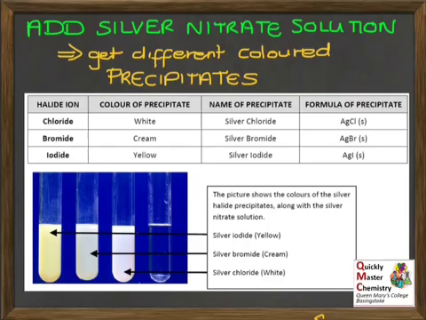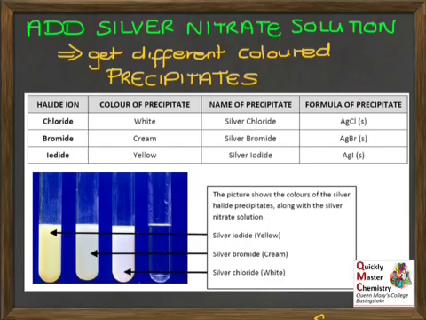You need to memorise a certain amount of this detail. So you need to know that if chloride ions were present in the solution, when you add the silver nitrate solution, you'll get a white precipitate. That precipitate is silver chloride, which has the formula AgCl. So on mixing silver nitrate solution with any solution containing chloride ions, we'll get a white precipitate of silver chloride, AgCl. And we'd always write that precipitate with a solid state symbol because it's a solid. That's the whole point about a precipitate.